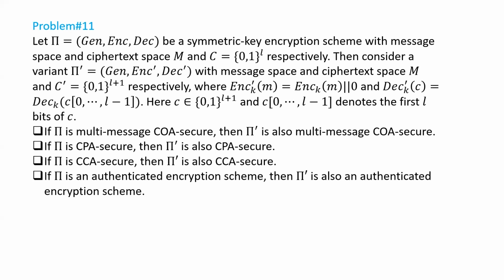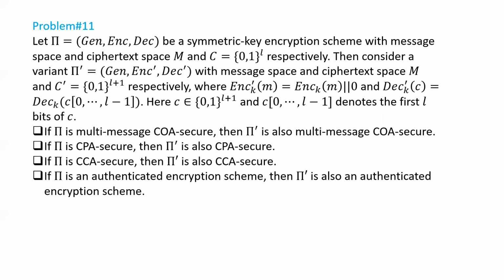So basically the game remains exactly the same. Multi-message CCA security is directly dependent upon the multi-message CCA security of Pi. So if Pi is multi-message CCA secure, then PyDAS is also multi-message CCA secure. The second option: if Pi is CPA secure, then PyDAS is also CPA secure. This is also true according to the same logic.